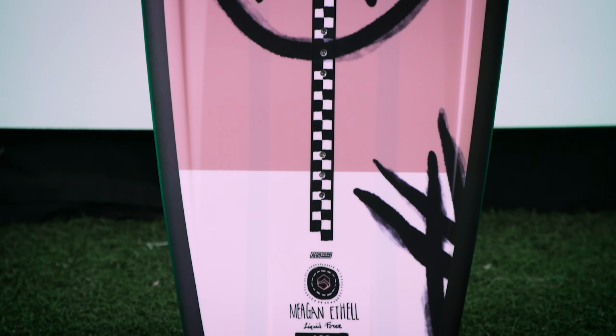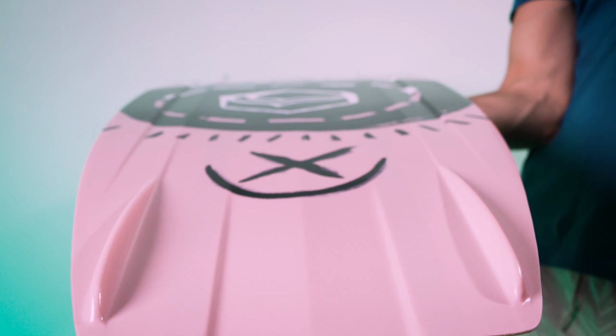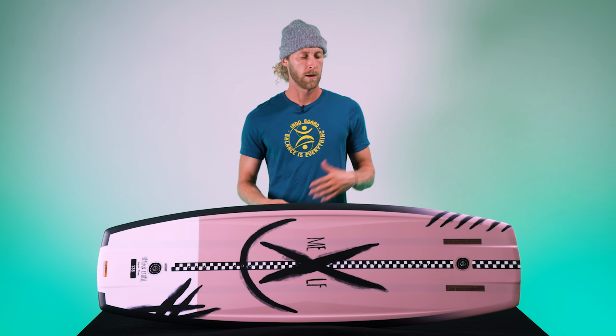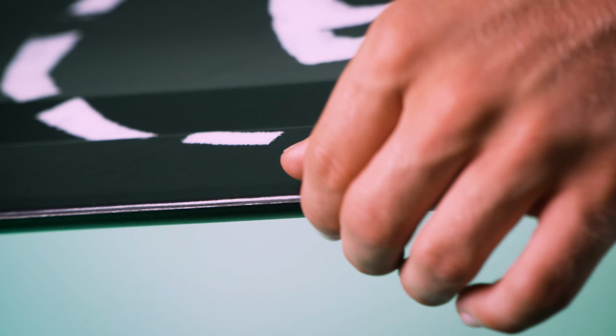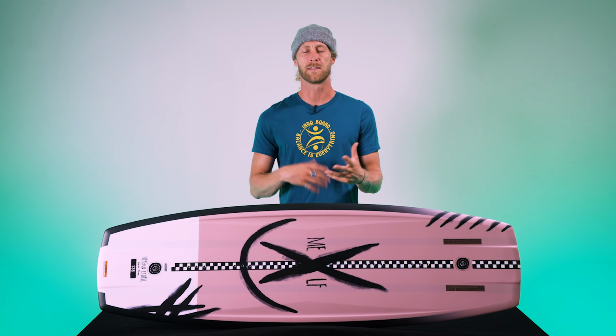On the bottom here, we have the disc hole with the quad V tip channels. All in all, it's just a lot of really cool stuff going on the bottom to make that board stay fast, helping that water flow underneath, but also giving it just a little bit of extra grip at the same time. The reason they do that is because when you have a 3-stage board, you typically have a slower board, so they're always trying to find options to help that board speed up. On the edges here, we do have a slight beveled edge, so it's not a super sharp edge. That way, when you're rolling over edge to edge, it just makes it a little bit easier.